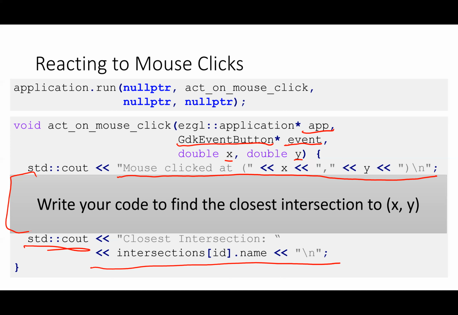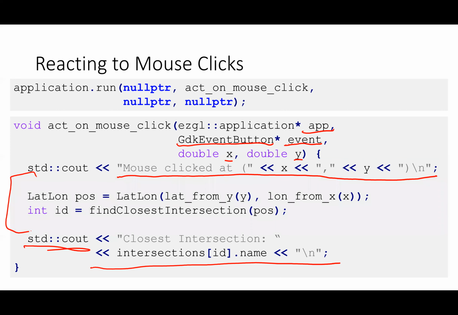Well, we could just write a new version that works with XY. We have all the XY stored, so we could write a new version, and that's okay. We could do that. I'm going to do it in an even shorter way. Basically, we can write functions that just map from XY back to lat long. We already wrote helper functions to go from lat long to XY. All of you know far more math than you need to just invert those little functions and do the opposite transformation. So either of those techniques will work.